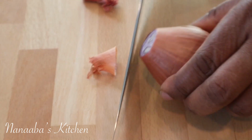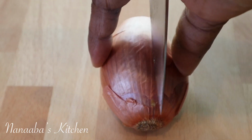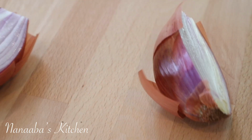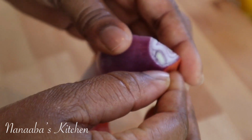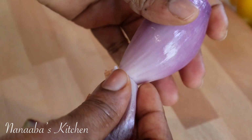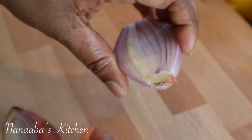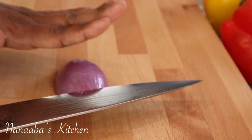Now we're going to use a shallot onion for the first demonstration. We're going to finely mince half of the shallot onion. So I'm going to cut the head off as I have already done, and then cut them into 2 and remove the skin, leaving the hairy tail intact. You don't want to cut that off just yet because that's what holds the layers of the onion together. If you cut it off, more than likely as you start cutting, the onion layers are going to slide and become really flimsy, and that will take the safety mechanism away.